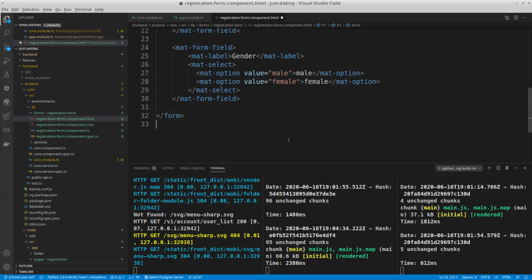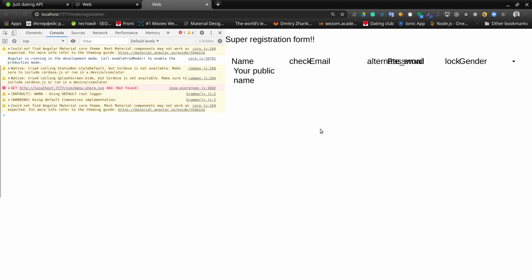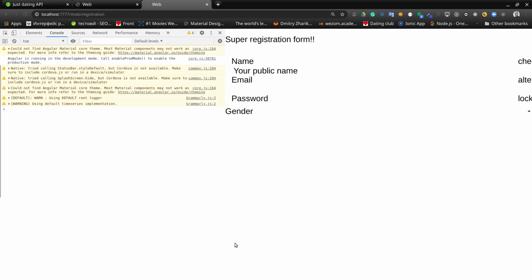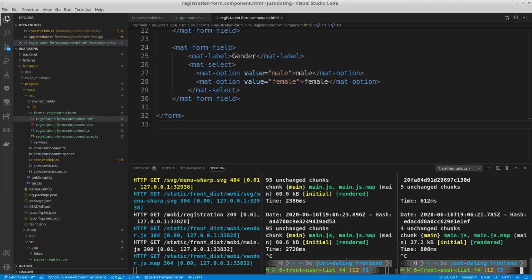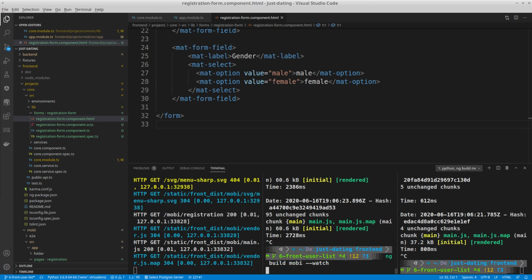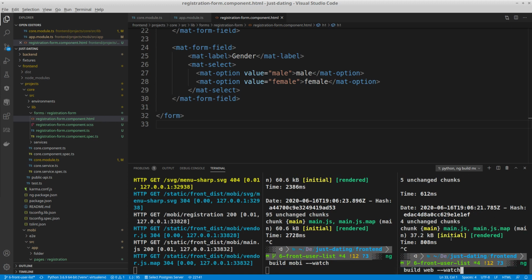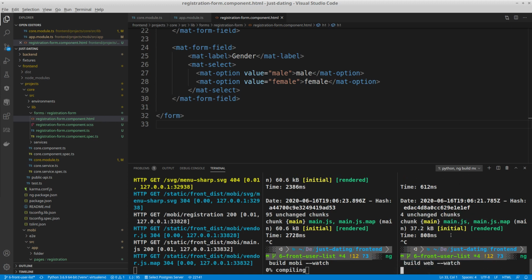Then I close this tag and see what happens. Okay, a little bit better. Let me stop my build process and rebuild it one more time. Sometimes it helps, especially when you add additional libraries using npm install.